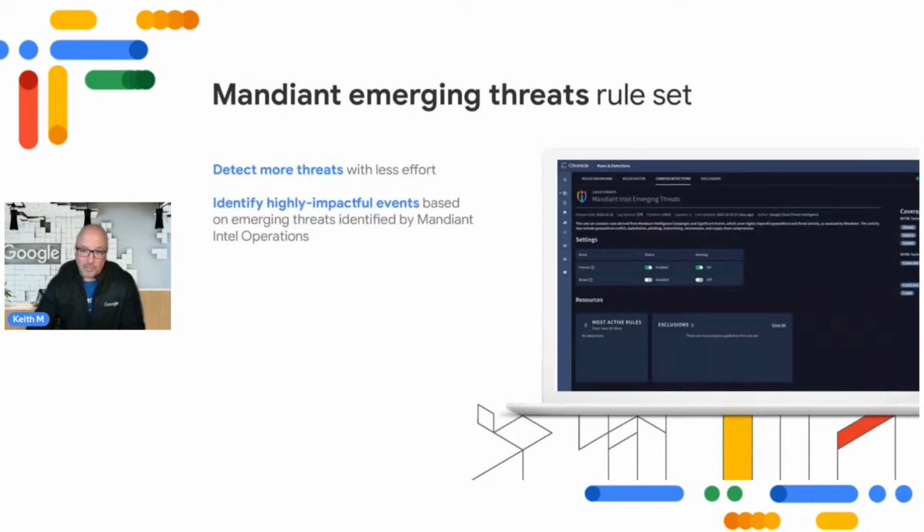So there's our background on curated detections, and now we'll touch on the new feature, the Mandiant Emerging Threats rule set. As I said, this rule set resides within our curated detection component. The emerging rule set is created and maintained by the Mandiant Intel team. And it covers threats in 3 distinct areas. The first area are threats related to significant events or newsworthy events. An example might be threats related to the upcoming US election or nation-state attacks on critical infrastructure.